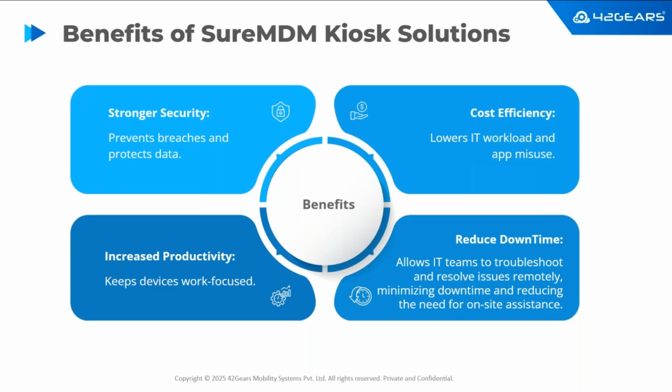Moving on, we'll see some benefits of using the SureMDM kiosk solution. The first one is stronger security. When there are no random app openings, no random downloads, and no access to security settings, you are ensuring security on these business devices. Next comes cost efficiency. It ensures less downtime, less IT burden, and even less data consumption. That way you can save on cost. And if you're using the devices in shared device mode, you can even avoid the cost of purchasing multiple devices.